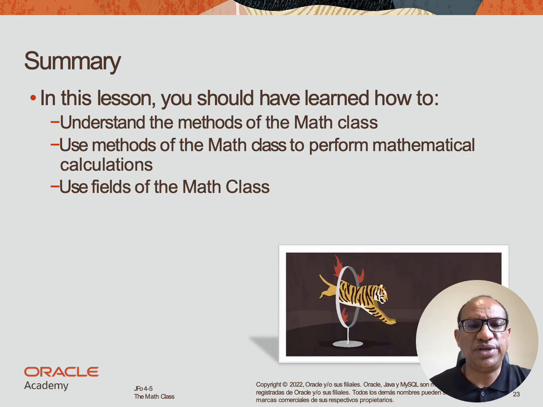Let's recap what you learned today. The Math class offers a toolbox of static methods for calculations. You don't need to create an object to use it. You can use constants like Math.PI and Math.E. And you can combine methods in flexible ways to build cool functionality like BMI calculators and geometry tools.